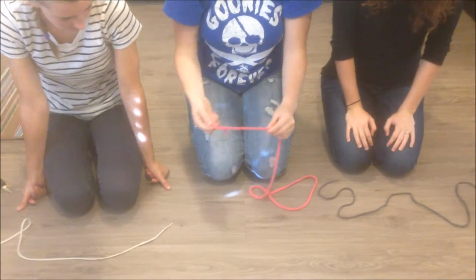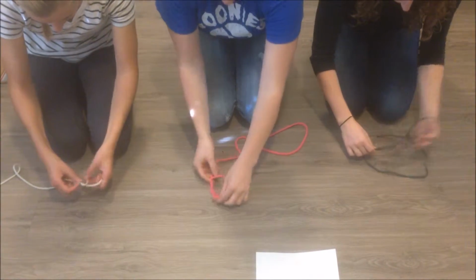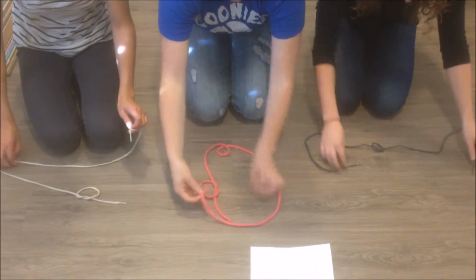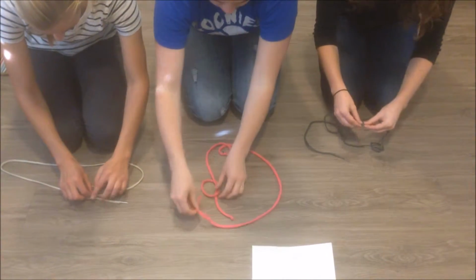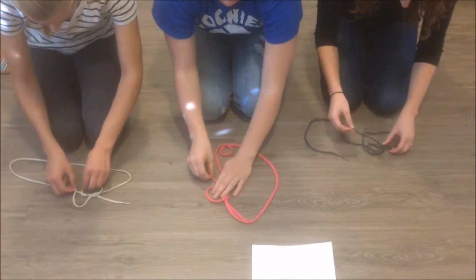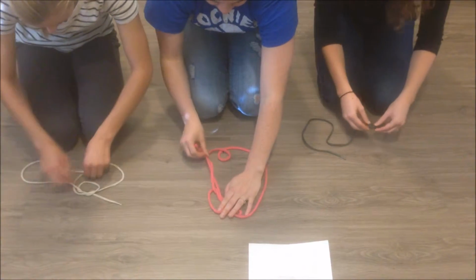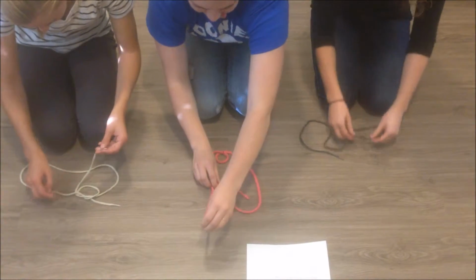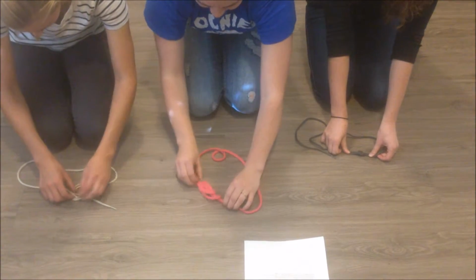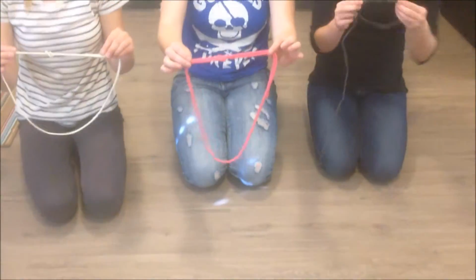Now we're going to do the water knot. So basically you just make a square knot with one end, and it's going to be shorter on this end than the other. And you take your longer end, and you're going to make like a circle, and you're going to follow this string through. So it's kind of like a square knot, and then you follow through. It helps when your end is long enough. And then you pull, and now, ta-da, water knot.